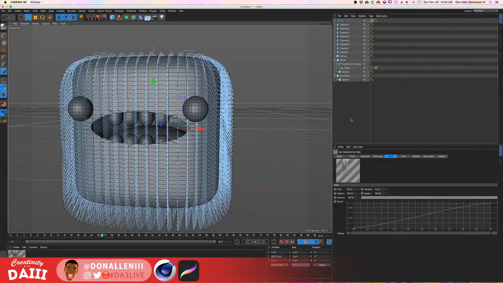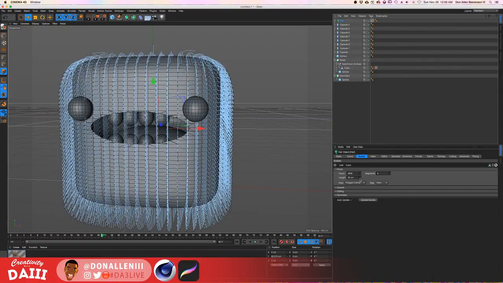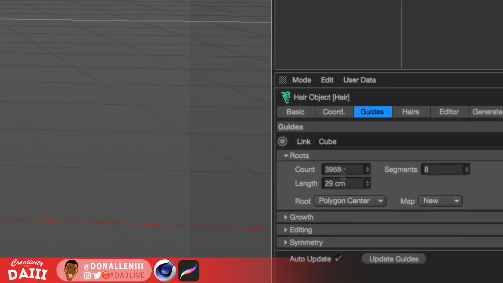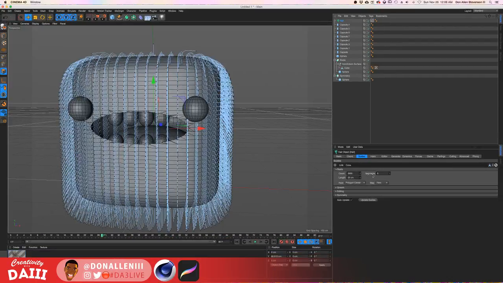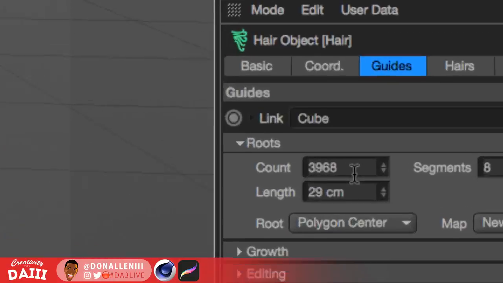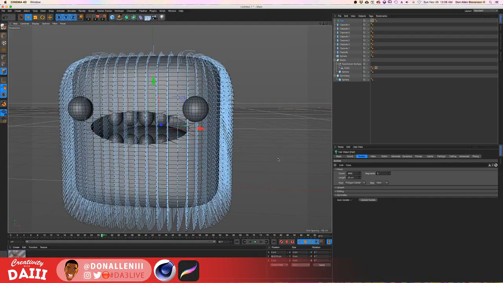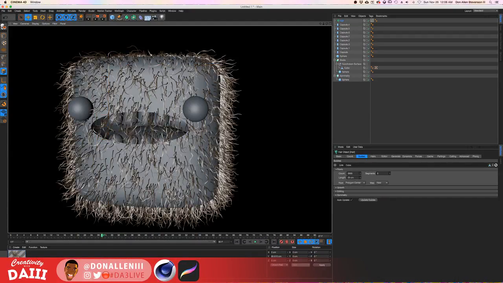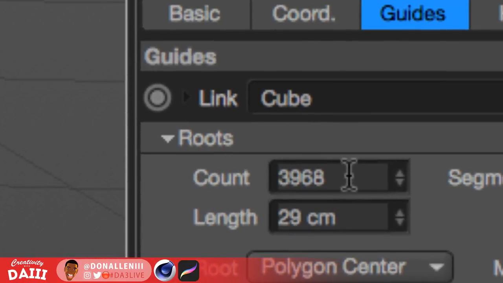And what I've noticed when working with hair objects inside of these 3D programs is the more hairs that you have, the more realistic it looks. So right now we have 3,968 hairs. And this isn't all that great because we see that it's missing a lot of areas. We don't see the hair everywhere. So let's up this from 3,000 hairs, or I guess that's about 4,000.